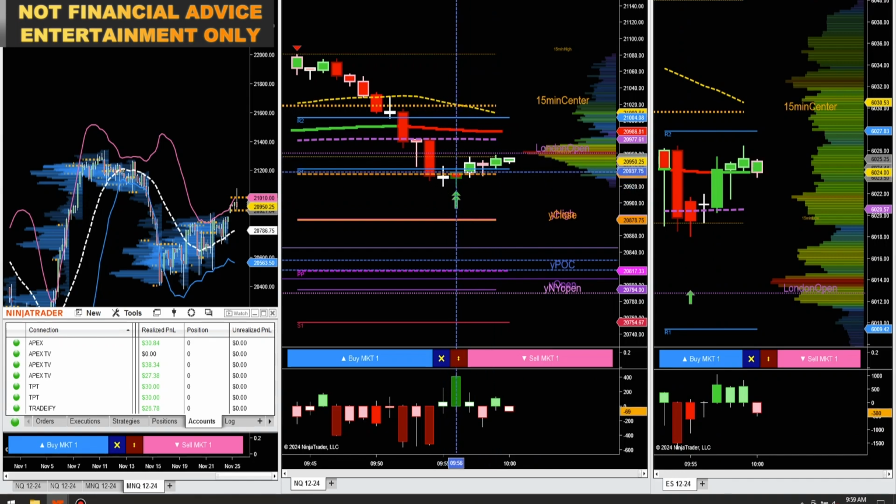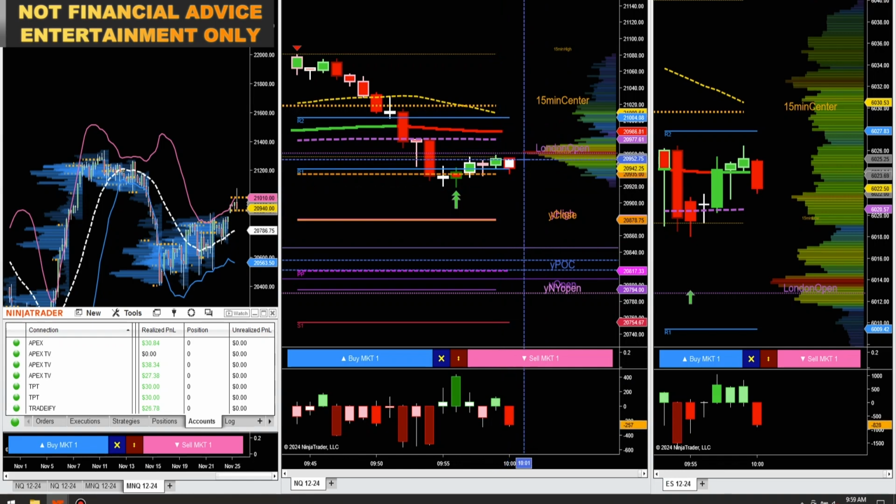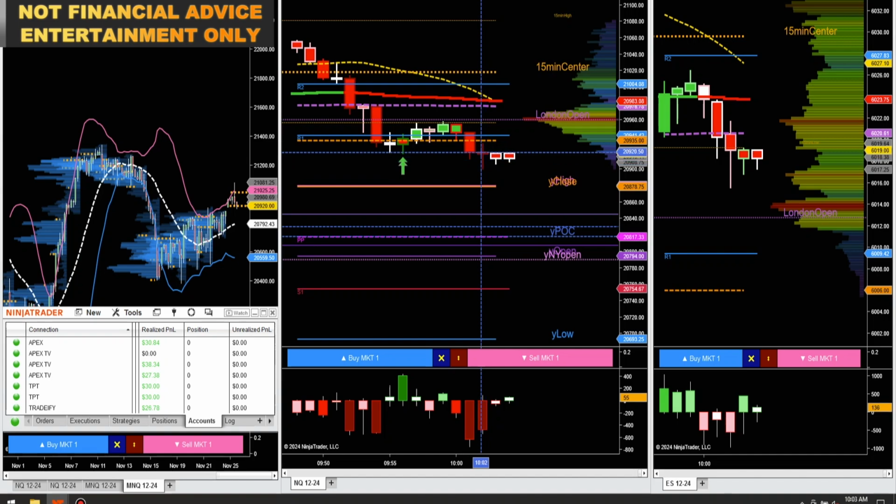I mean, from the close of this candle, made it back up to London Open over 20 points. Nice rejection right off of London Open there. Also the point of control, you can see on the volume profile here. Having the outline of the delta on the candles and nothing else just kind of helps me focus on the price action.